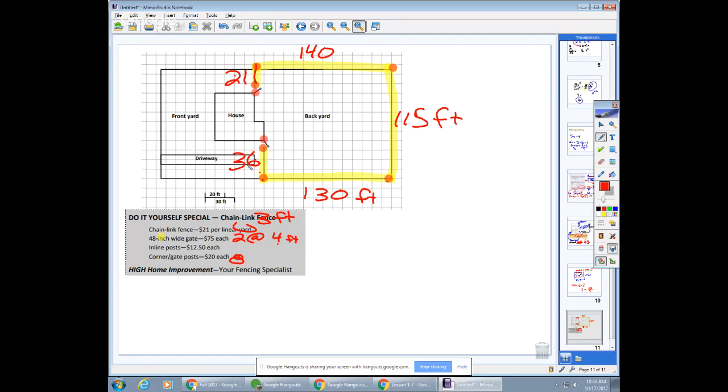All right. So everybody give that an estimate, see how many posts you come up with. We've got just a few more minutes to play together. If you already have an estimate? Yeah, 56. Do you think we need 56 posts? So you would do each side and then add your posts? I would do each side individually and then add up how many posts you need. Okay. So Robert has an estimate of 56 posts. Now, usually it's a good idea to buy a little extra in case something goes wrong, but we don't want to buy too much extra because that costs us money, and then we have to take them back, or they take up space wherever we're working. So we don't want too little, we don't want too much.